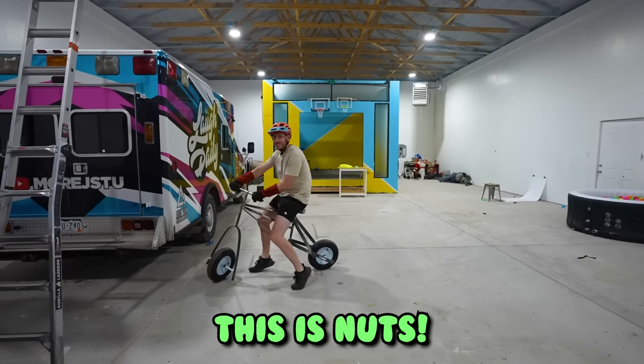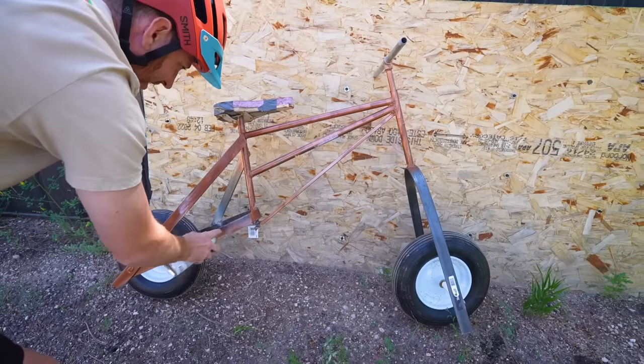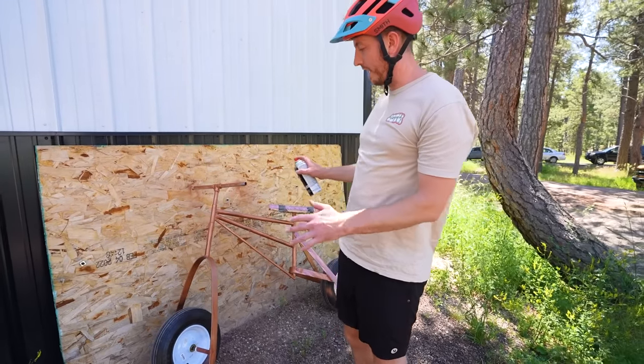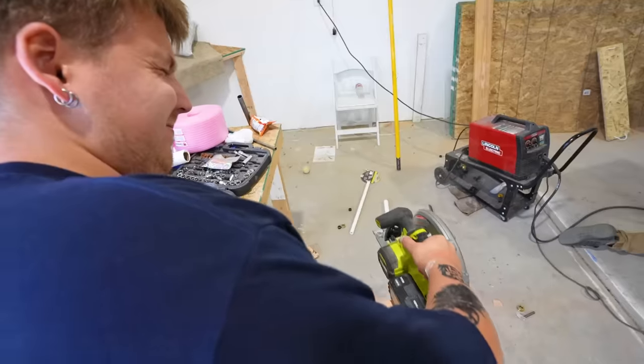Oh, it is nuts. So the final things I gotta do is spray paint this thing with this nice bronze chrome. Oh, this is gonna look good. This is already 10 times better than what it was. Got the whole bike painted. All I have to do is let it dry and then finish up the seat. And this thing is ready to ride.